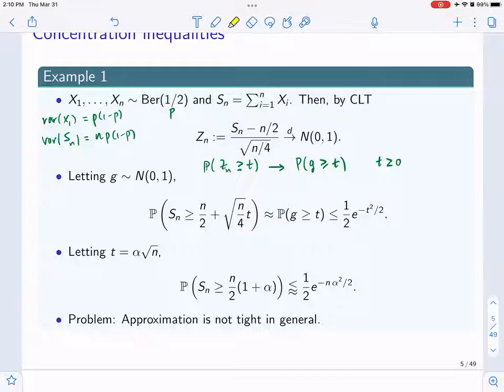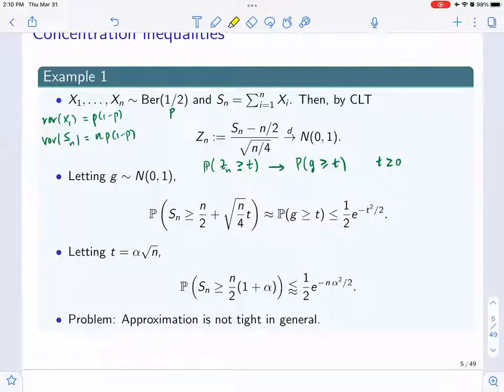So what this is saying is that n over 2 is the mean. If I move away from the mean by a factor of alpha, if you go up above, then the probability drops like e to the negative n times alpha squared. So I'm replacing t with alpha n, so you get an n here. So that's like the exponential concentration that you look for. As the sample size grows, this drops exponentially fast in n.